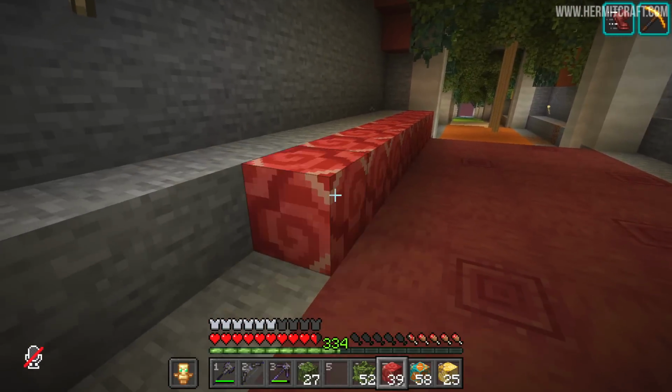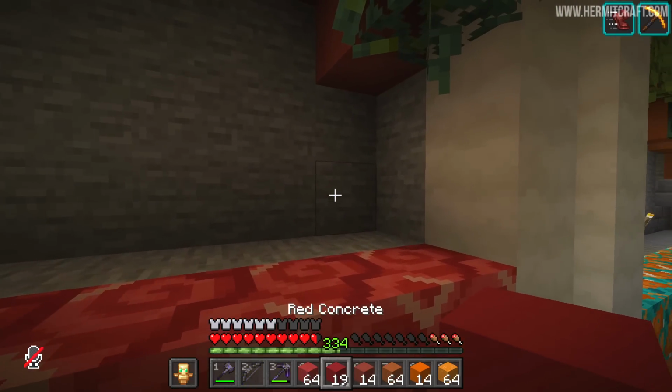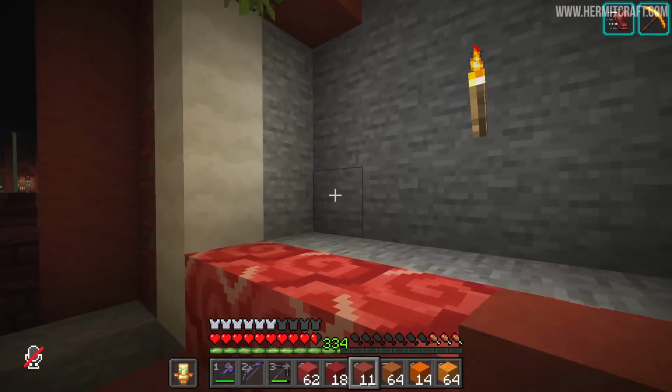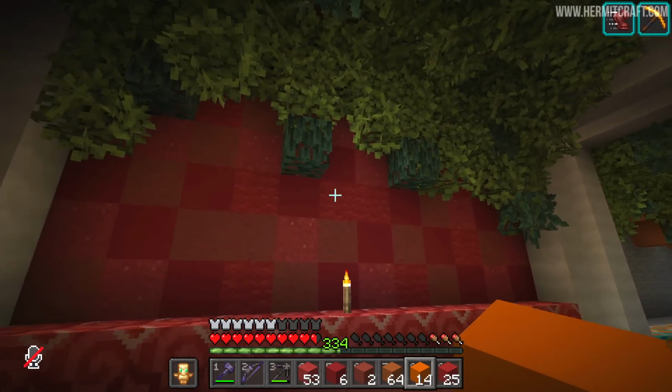We're going to have glazed terracotta going across the sides. And then among the remaining wall space, we're going to mix in some blocks of similar color. We got concrete, we got the powder, got some red terracotta again. Just going to randomize it up, maybe throw in some wall blocks too. And that is looking real nice.